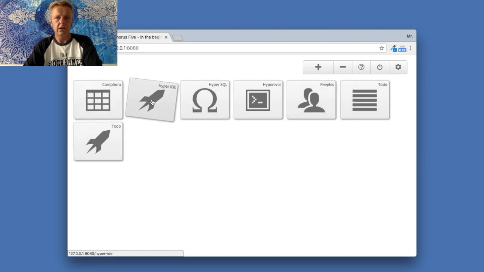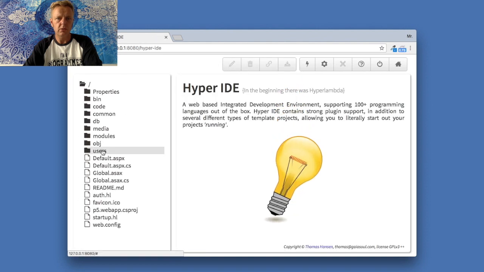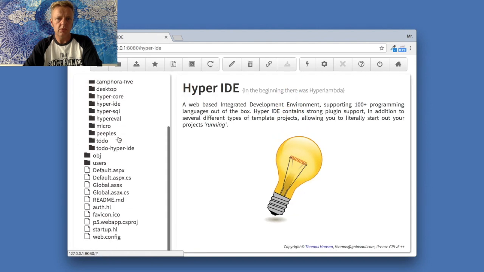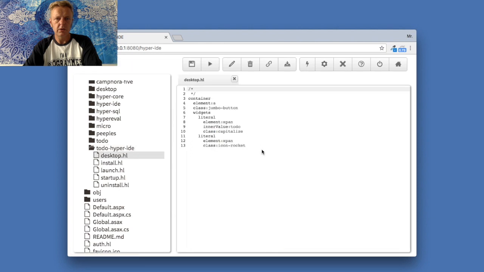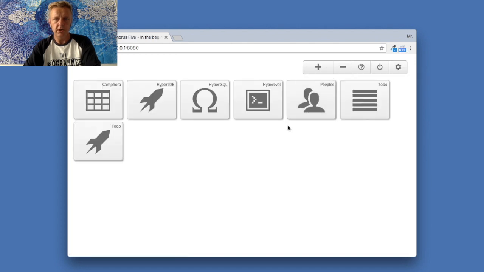Why didn't it show modules to do Hyper IDE? Desktop. To do Hyper IDE. I guess it's this one.